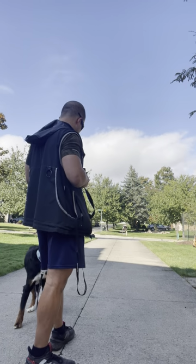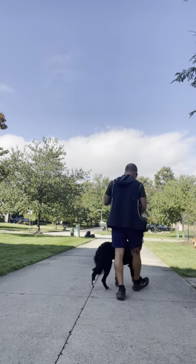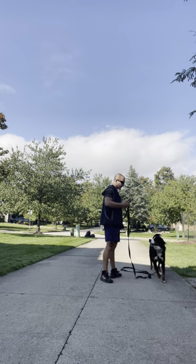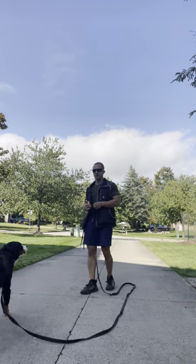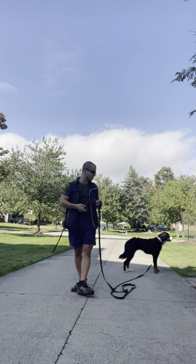Excellent. Now she has to stay here until I say, okay. And I'll move and let her go back out. Good girl. And I'm actually going to drop the lead and let it drag because she doesn't need much leash pressure at all. She's pretty good with the verbal. The less leash pressure I can use for this, the better, because I want her understanding and perceiving that strange foreign sensation around the neck, which is the e-collar.